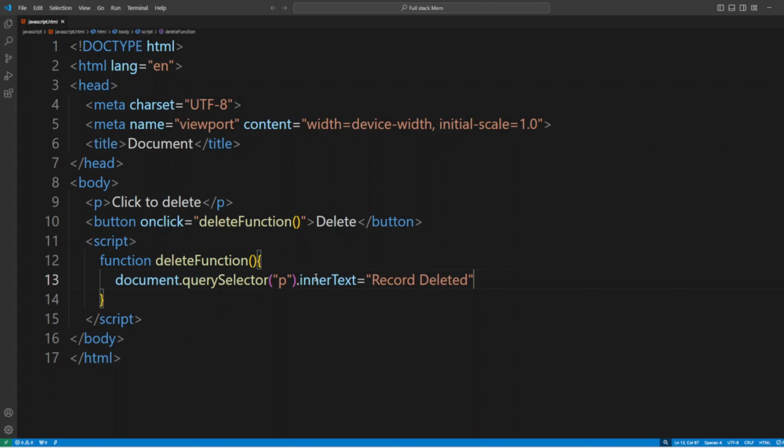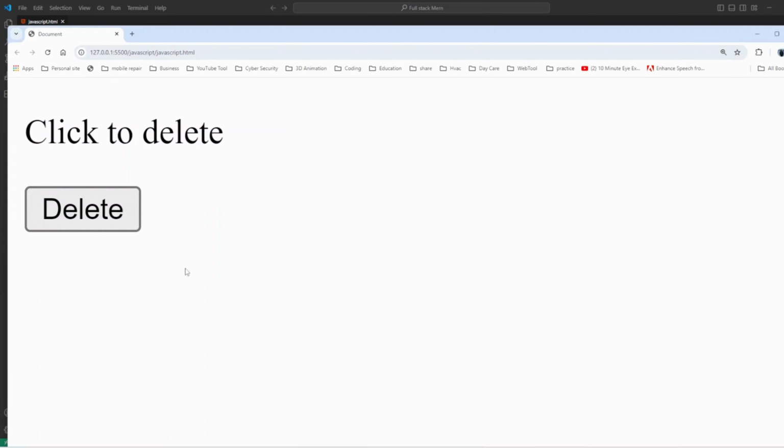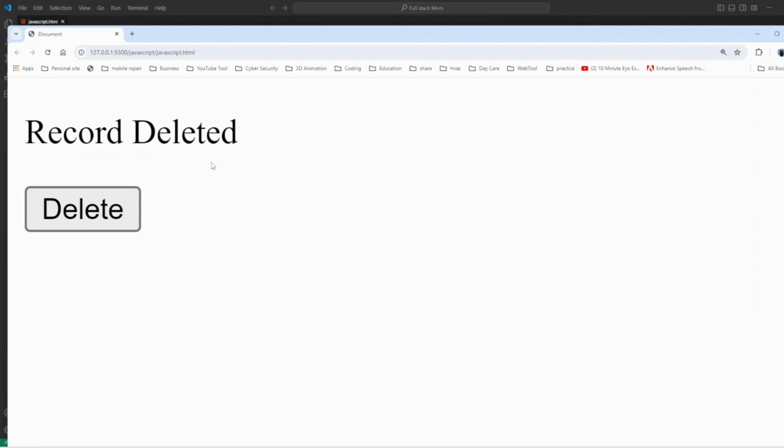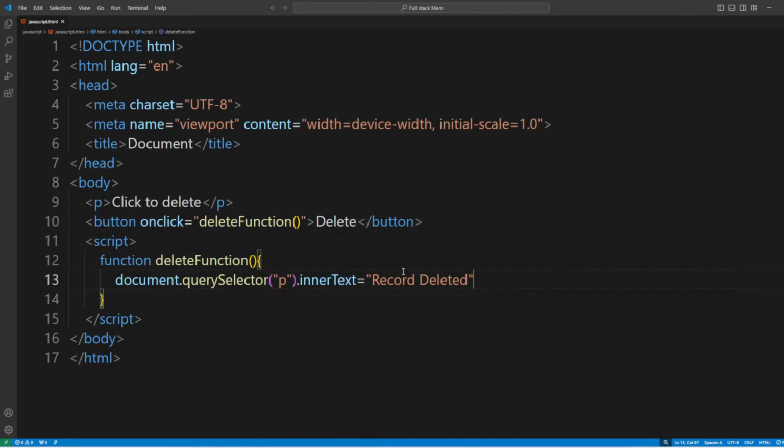Okay, let's see. Now I'm clicking, and you see the previous p tag content has been replaced with the new content, right? The only drawback of this is that you cannot give any markup, meaning you cannot give any kind of style: bold, italic, color.